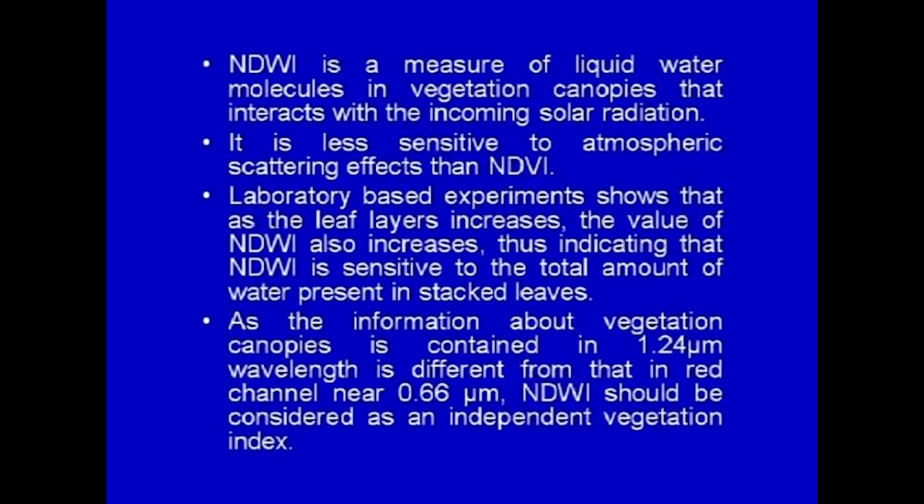Laboratory based experiments show that as the leaf layers increase, the value of NDWI also increases, thus indicating that NDWI is sensitive to the total amount of water present in stacked leaves. As the information about vegetation canopies contained at the 1.24 micrometer wavelength is different from that in the red channel near 0.66 micrometers, NDWI should be considered as an independent vegetation index.